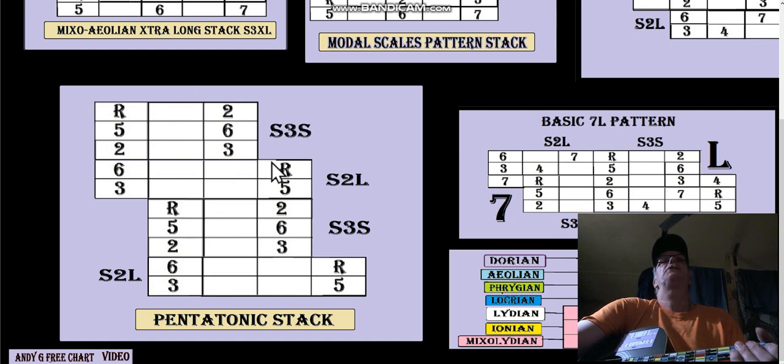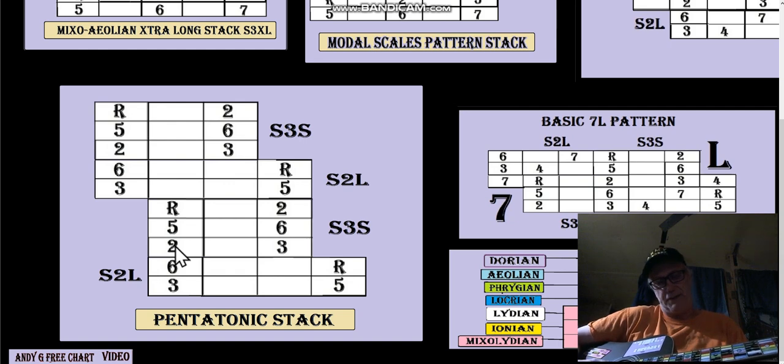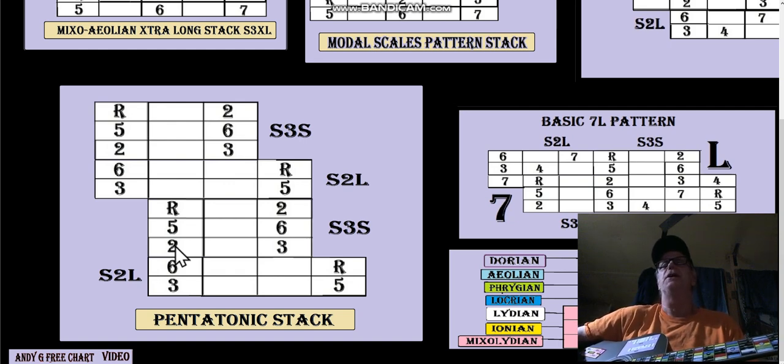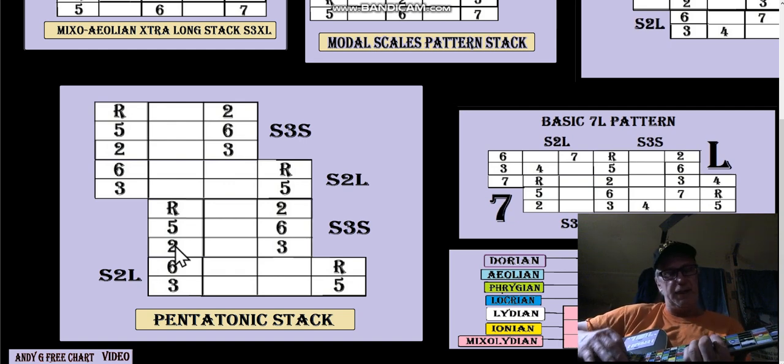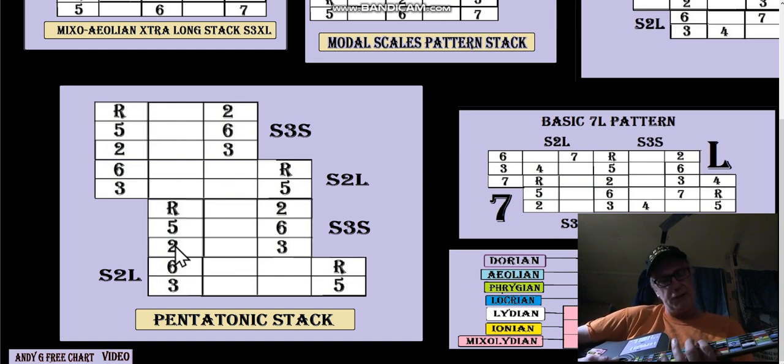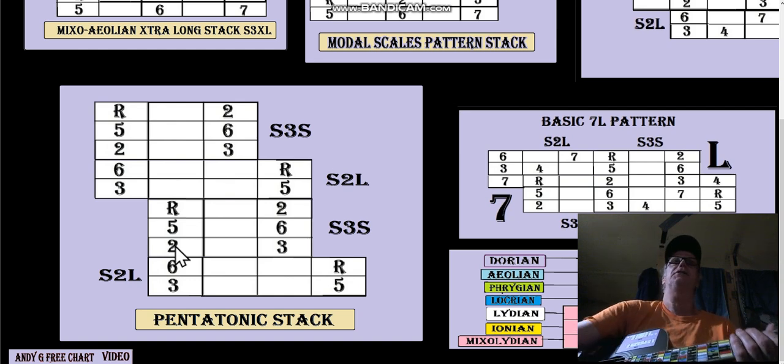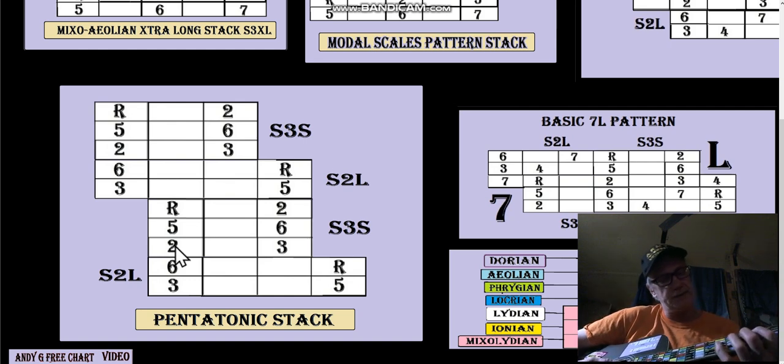So all these patterns are unwarped because you never know where the warp's going to be. What if I wanted to start a pattern from the second of something? Well, you got to decide what that second is. Let's say the key is C. In my C here, the second would be the D. So say I want to find a D on the second string. I can start that D on the second string, that D shape.